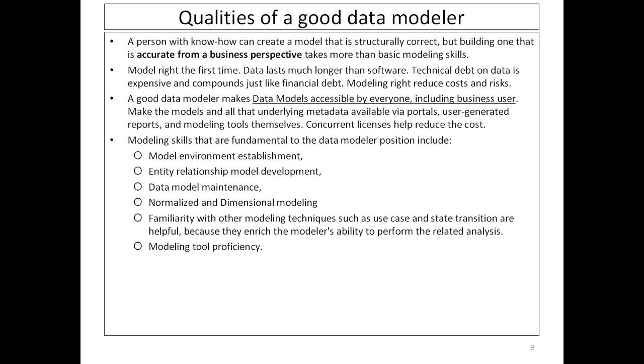The best quality of a good data modeler is modeling right the first time. The more changes made to the model in the subsequent life cycle of a development project, the more technical debt is incurred, and the more of an expense it is to the project. Modeling right the first time reduces cost, risk, and also makes the life of developers quite easy.